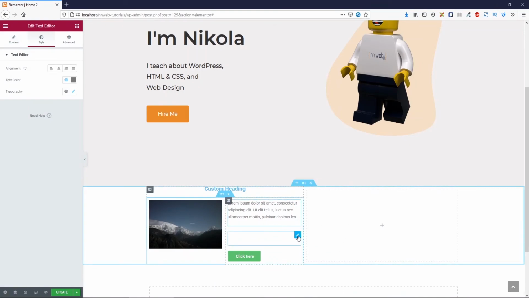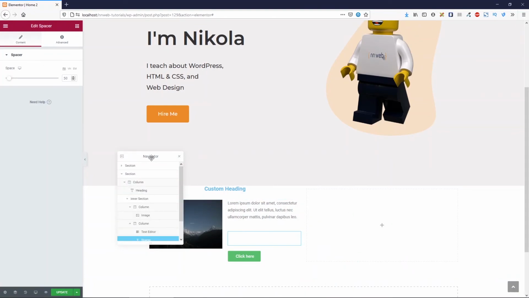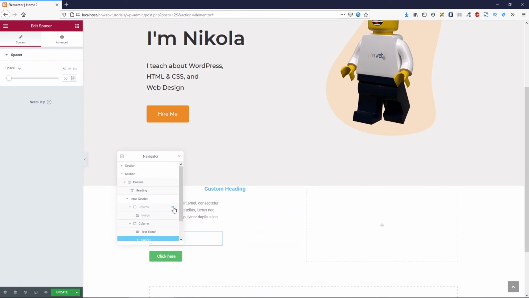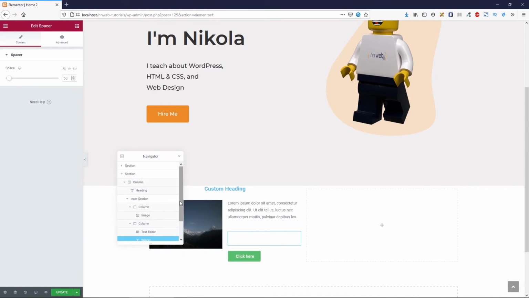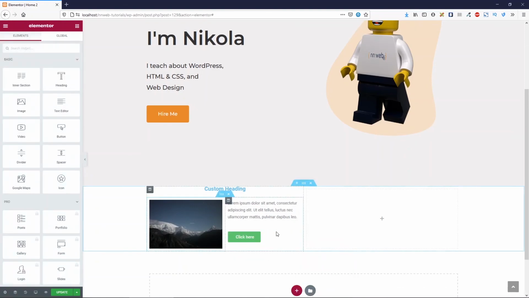Also, if you hover over this element and click the right mouse button, you can edit the spacer, duplicate it, copy, paste style, reset style, and you can activate the navigator, just like here. You can show or hide your sections, your elements, and you can delete this specific element.